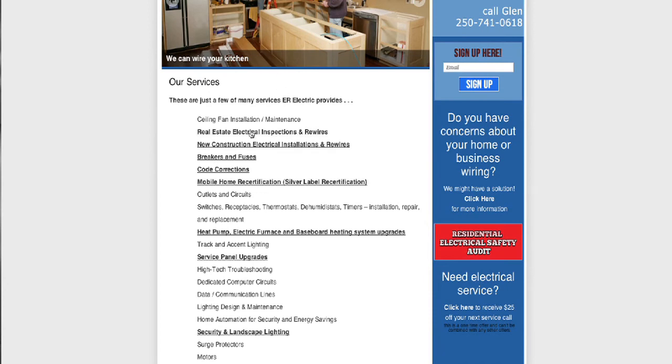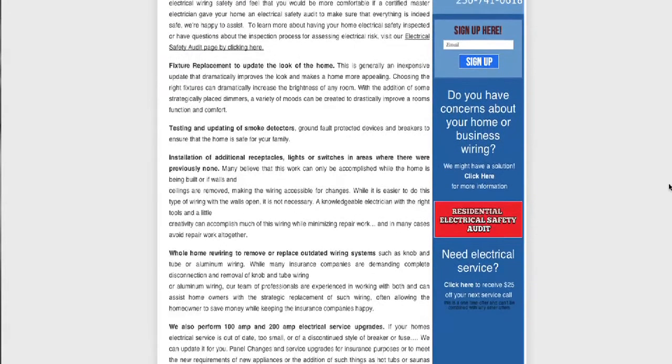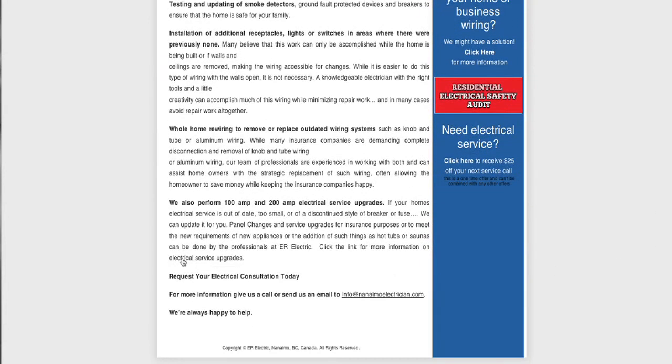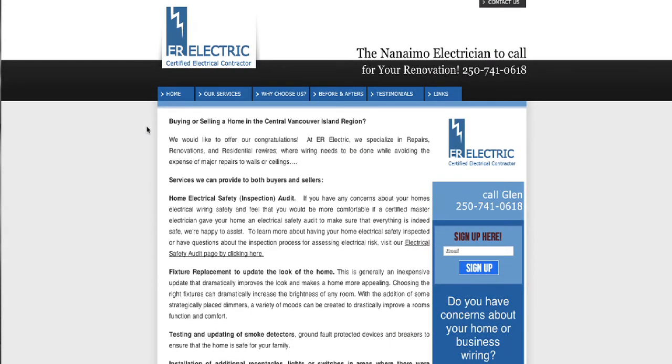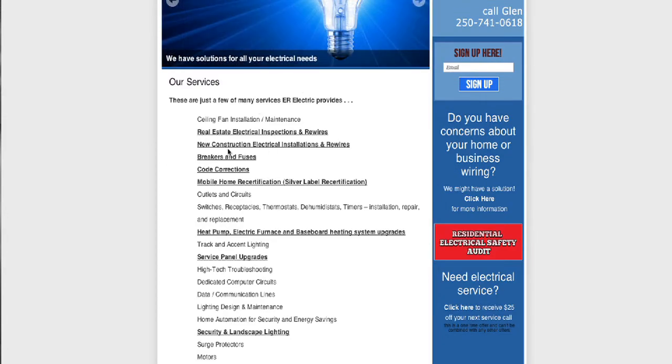Okay, so I took a look at each one of these pages, and these pages are interesting. Here you go. Good job. "Electrical safety audit page by clicking here." Okay, good. You might put a clickable link in here. It actually has some keywords, electrical safety audit. That's awesome. Good job. It could use a couple pictures, but even just one picture to break things up would be really nice. Again, electrical service upgrades, fantastic. That's clickable too. So good job on this page. Nothing I could really say to change that other than maybe add some pictures.